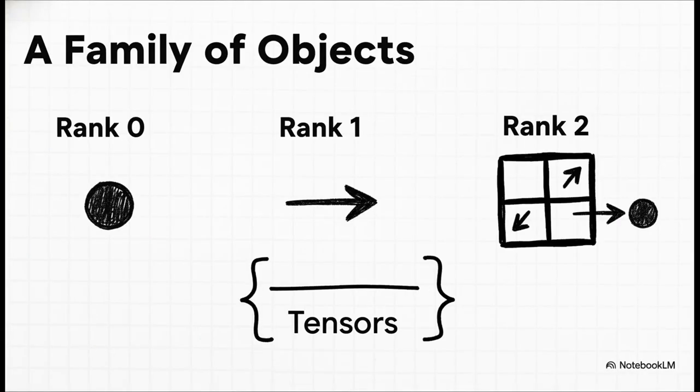And that's exactly what we need for the laws of physics. The cool part is, objects we already know and love are just different ranks of tensors. A plain old number, a scalar, like temperature, that's a rank 0 tensor. Our new vectors and dual vectors, those are rank 1 tensors. And that all-important metric tensor we just met, that's a rank 2 tensor, because it can take 2 vectors as an input to give back 1 number.